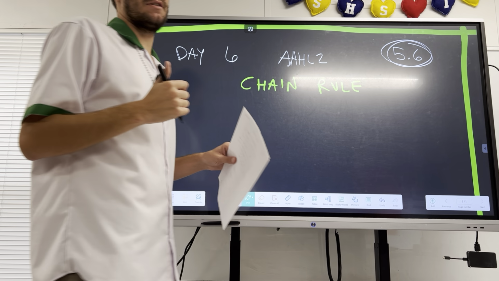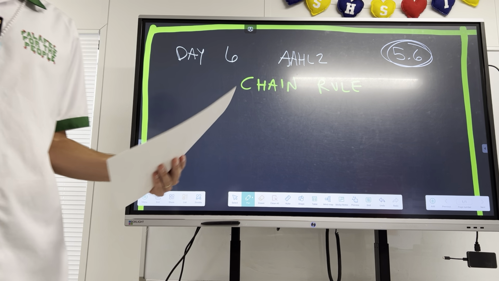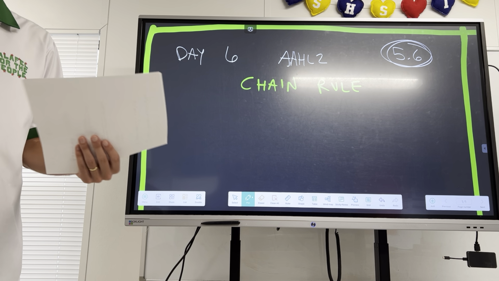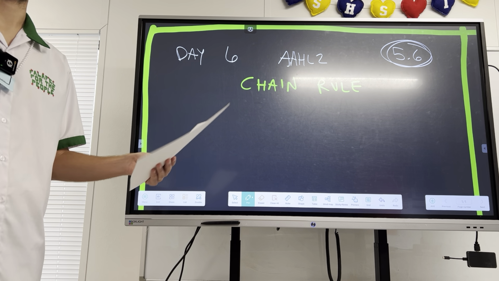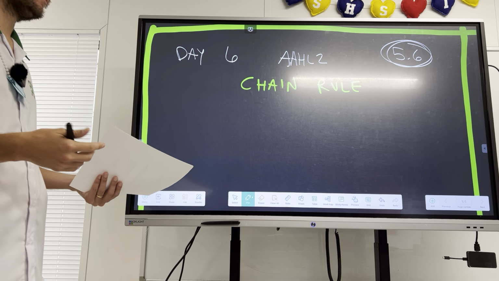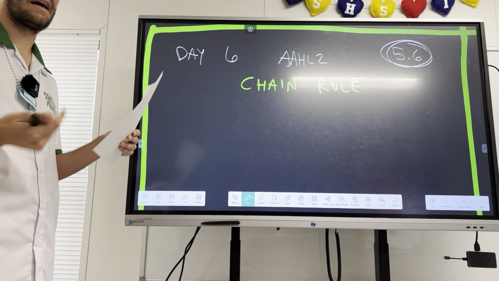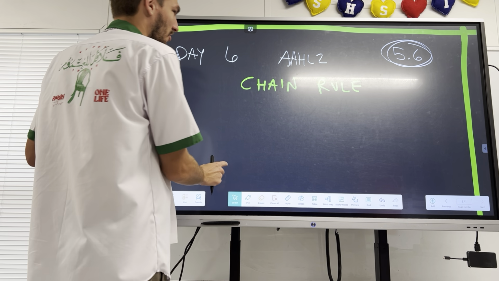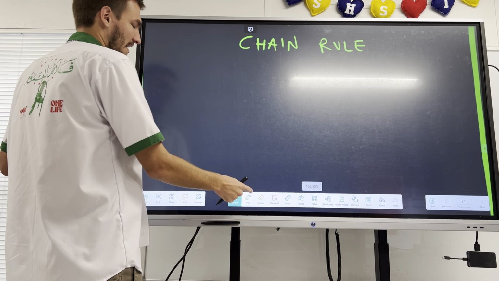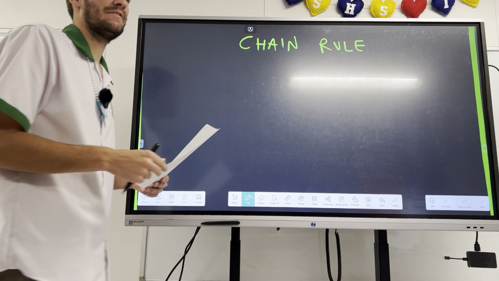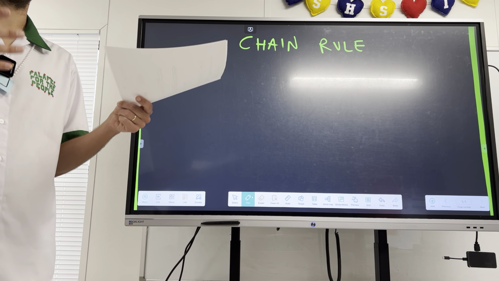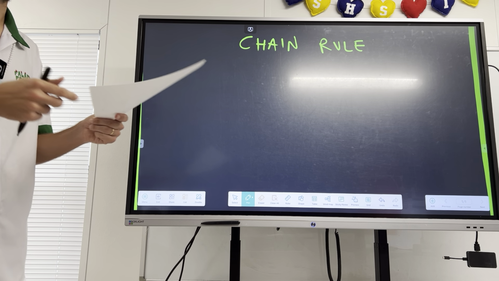Chain rule is one of those things that, as of right now, you probably feel like, oh, I know how to do so many derivatives, and I could take the derivative of anything. And then you see the chain rule, and you're like, actually, I didn't really know how to do the derivative of anything. The chain rule is anytime you have the derivative of a function within a function, a derivative of something within something else.